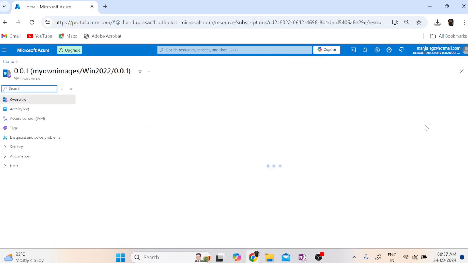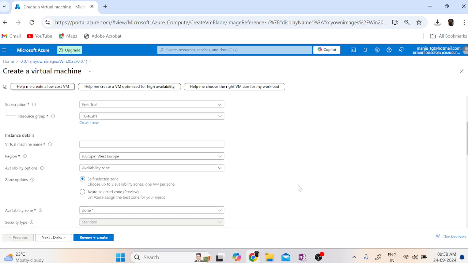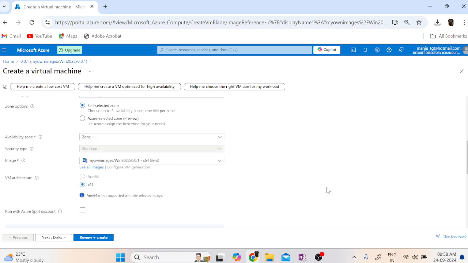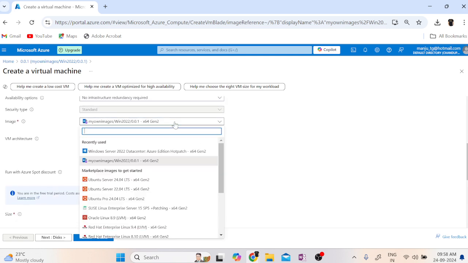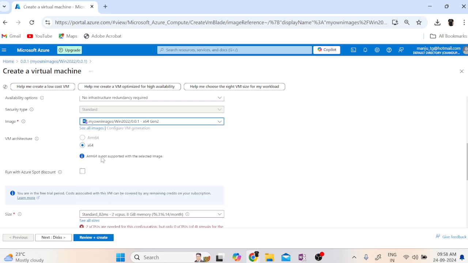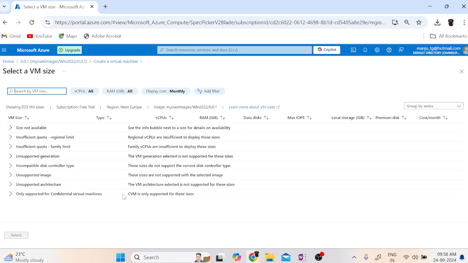Okay, let me go here, and then probably you can just click on create a VM, for example tg-vm02, and I don't need any availability zone option here, no redundancy. Okay, see images here, it is coming from this image. So I told you, it will be there in the marketplace. See, all the other things are also here, but you can also see under this my own images, and that is Windows 2022 operating system, and then you can select the size of the VMs whatever you wanted.